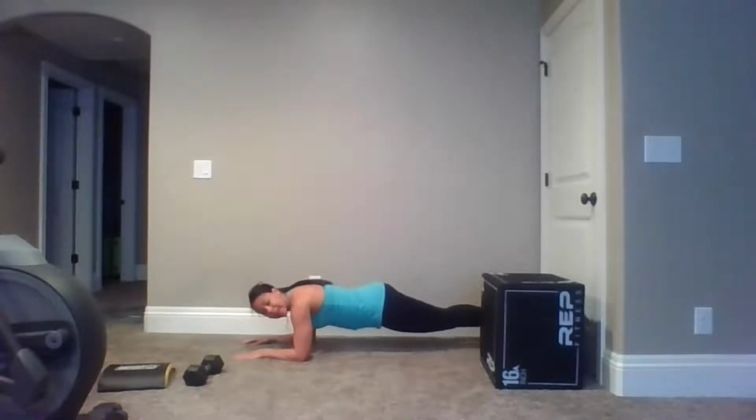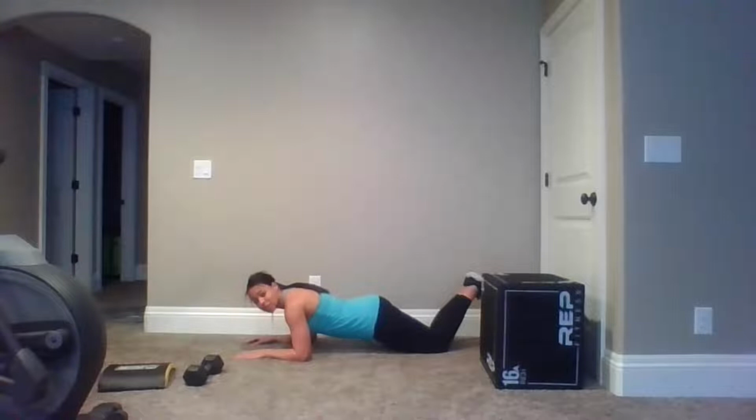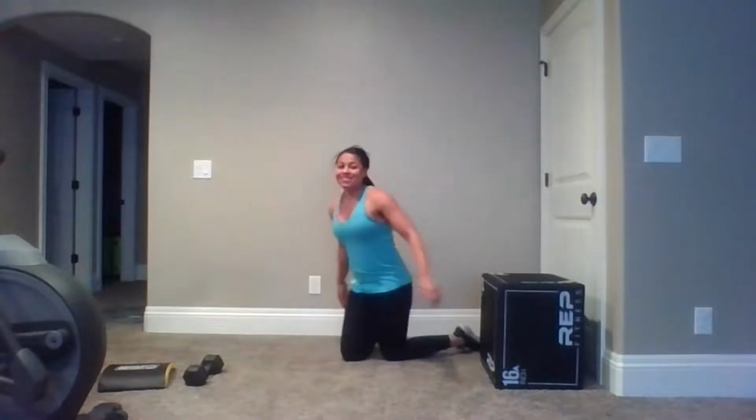Now, if you can't hold this for longer than 10 seconds, I want you to drop to your knees and still holding that same position, hold it just like this. Make sure that your abs are in tight, your glutes are tight, your shoulders are engaged, and you're holding as long as you can, and that's what you're gonna write for your plank score. All right, now that you know what you're doing, we're gonna go ahead and get started. So if you're not warmed up yet, hit pause, make sure your body's warm, that it's ready for this, and we're gonna go ahead and get started.